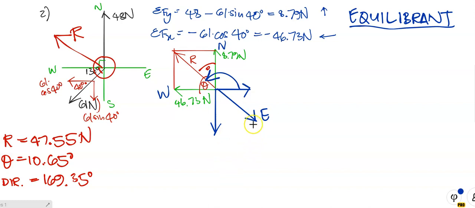Now, think about this. We know that the resultant has the same effect as those two forces acting there. So do you agree with me? If I take the resultant away, and if I have that force acting there and that force acting there, and I put the equilibrant over there, now remember the equilibrant is equal to the resultant but opposite direction. Can you see there that if I put the equilibrant over there, acting along with that force and that force, that this force here will balance out the 48 Newton force and the 61 Newton force? Can you see that? Okay.